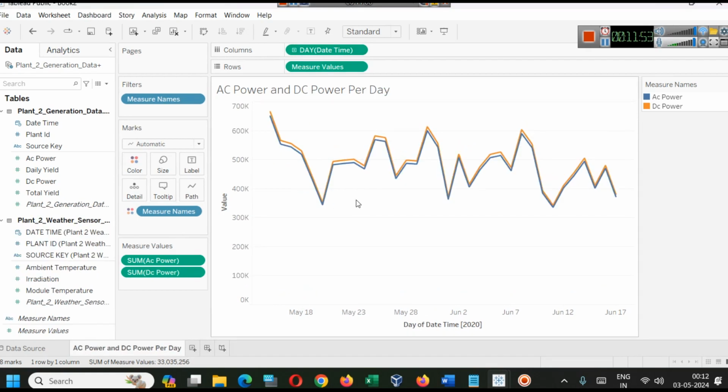But here you can see efficiency is quite high because these two graphs have values that are almost equal to each other, and we will calculate the efficiency also with the help of a calculated field. So this is AC power and DC power per day.